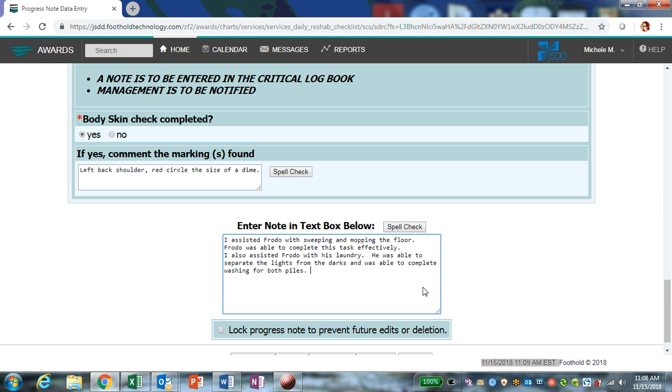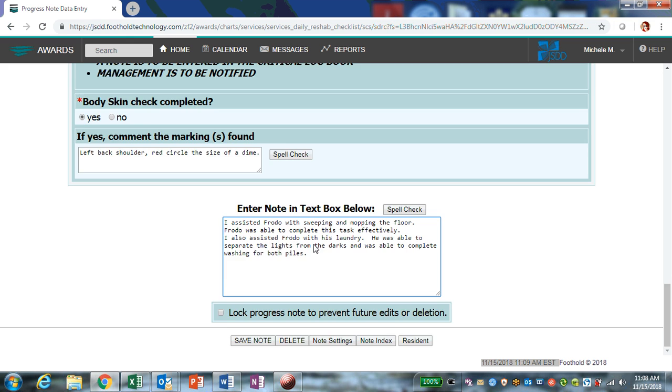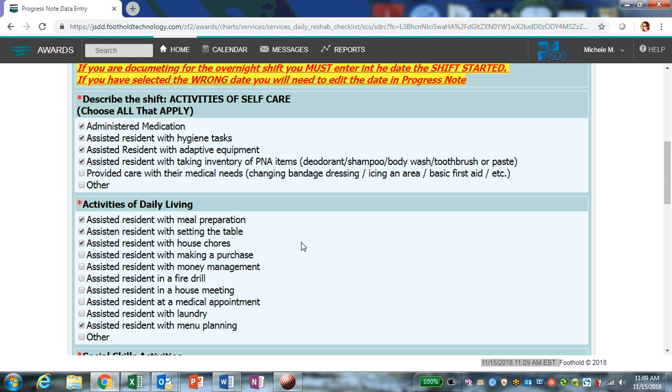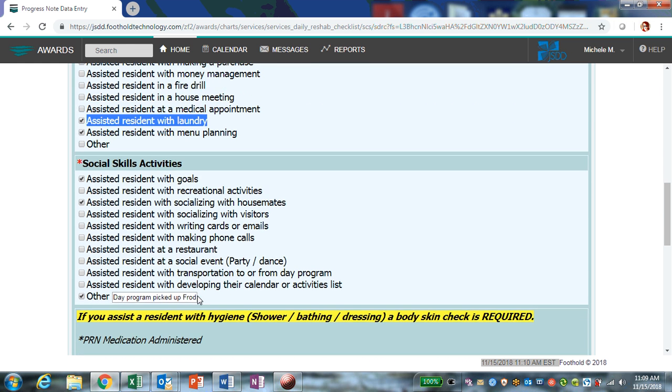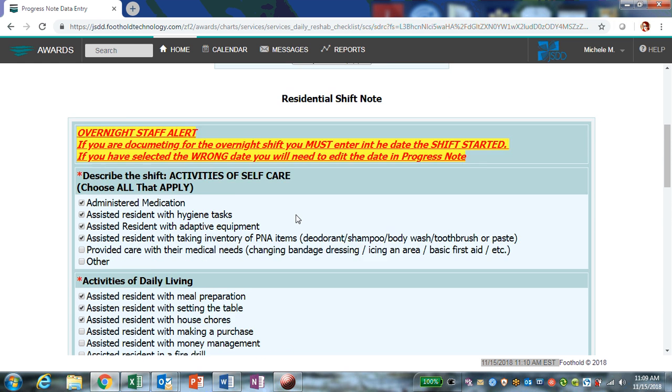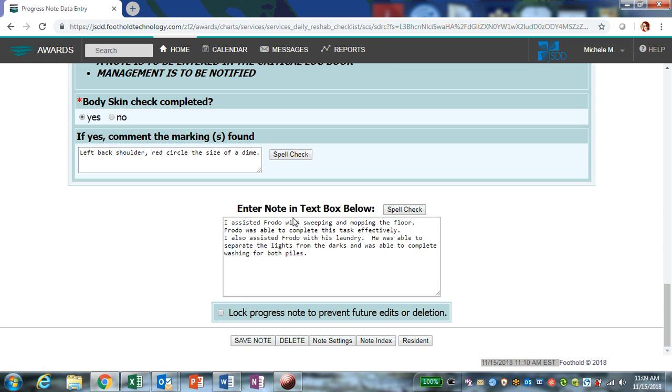So I'm indicating what I've done, what this person has done during the shift. Okay? I've also indicated the shift note here, everything that I've assisted with. Okay, I'm going to select here assisted resident with laundry too. I'm going to make sure I indicate that because I just said that in the note. Okay. If I assisted in any other area, you can add notes to it. Managers, you want to indicate here what kind of notes here might be effective based on the goals for your residents. This is where you will want to expand your in-service training and show the specifics of your goals pertaining to your house with your residents.